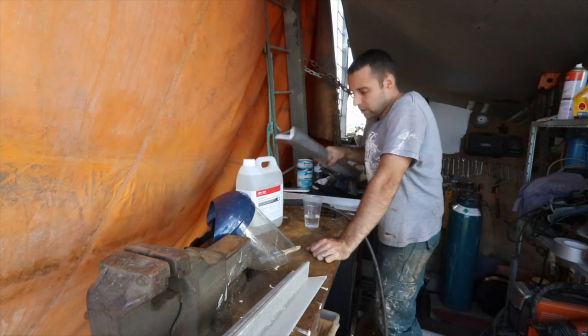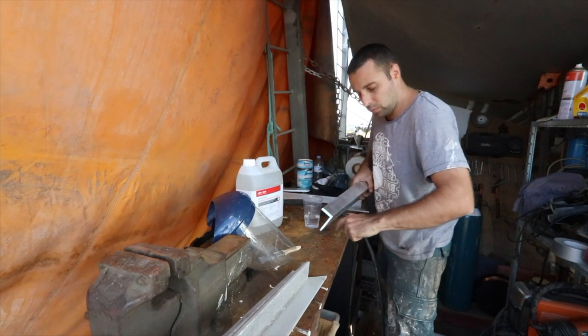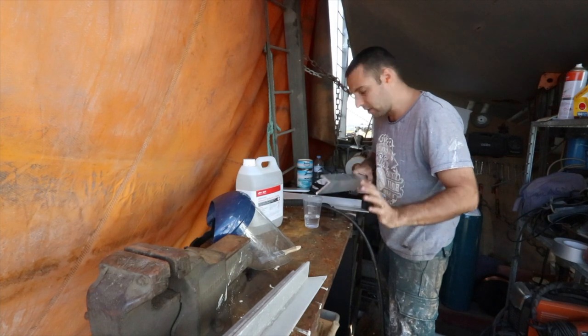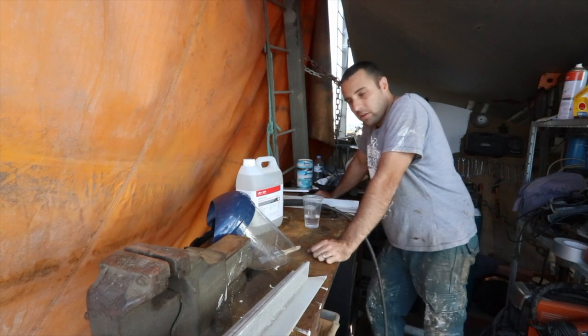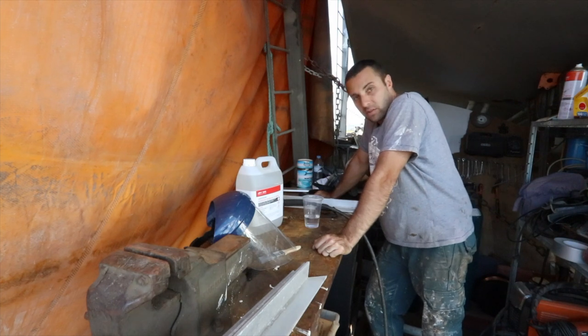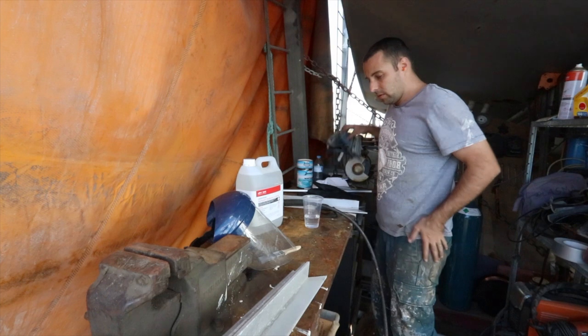One of the reasons why I'm using this rather than the buff wheel is when you use the buff wheel, you take off the oxide layer with the wheel and then it spins around and does a 360 and puts the oxide layer straight back on. That's what I've been told. Whether or not that's actually what happens in practice, I don't know. So I'm going to try this idea. If it works, great. If it doesn't, I'm just going to go back to using the buff wheel like everybody else does. So let's get into it.